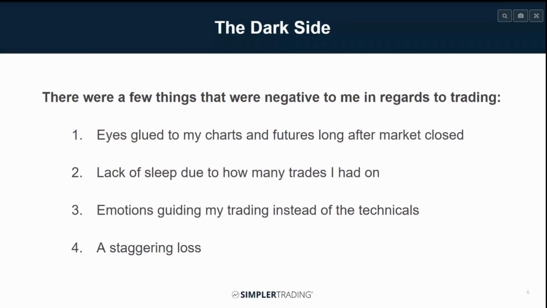And the other reason is that I had too many trades on, right? I was so concerned about how those trades were going to do that it kept me up all night until the next trading day occurred. And of course, with a lack of sleep, your emotions start to guide your trading instead of the technicals. That's what I was running into. Then when your emotions are guiding your trading, you run into hopium, where you hope the trade is going to work out rather than knowing if it will or not. And when you hope and let your emotions guide you, and you're not following your trading plan or the technicals, that's when you end up with those staggering losses.